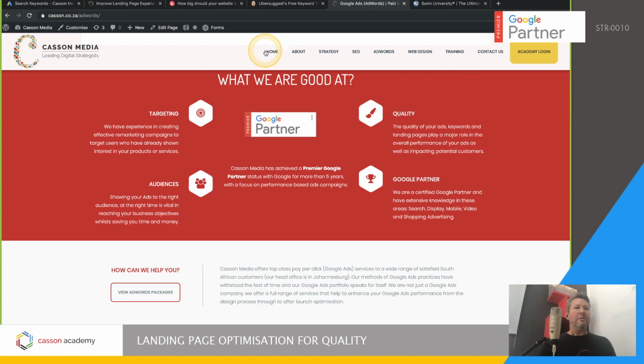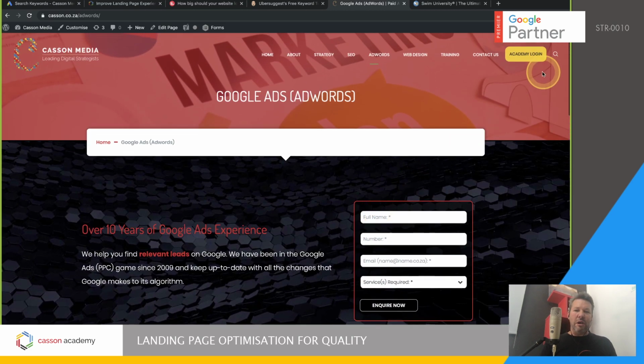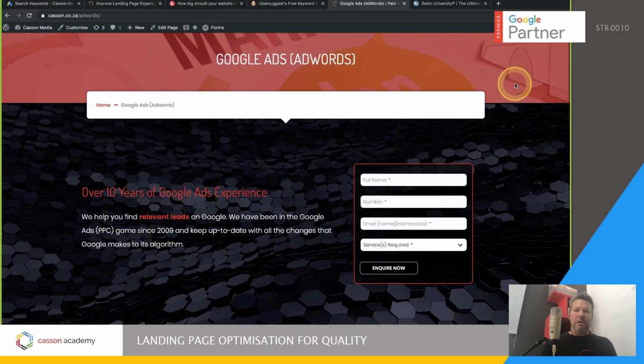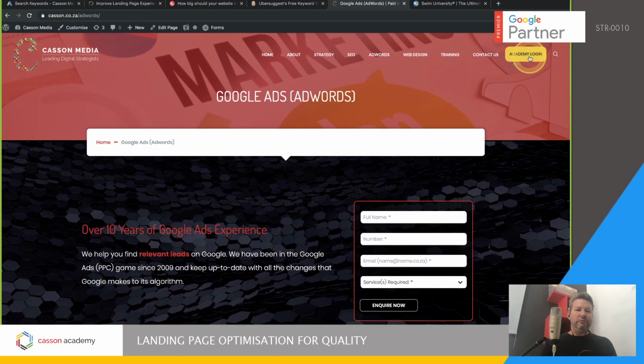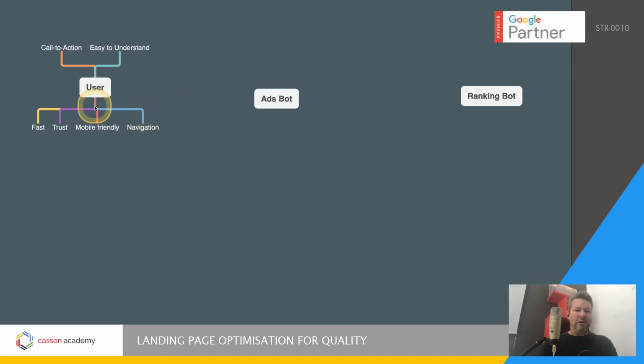The home is usually always on the left, keep it to the left. Contact is usually on the right, about us is usually next to home, and so on. Most prominent call to actions are top right, far top right. So here you can see we're trying to push the academy in our page, so we put it top right. I know it's a strange thing, but you want to be normal.